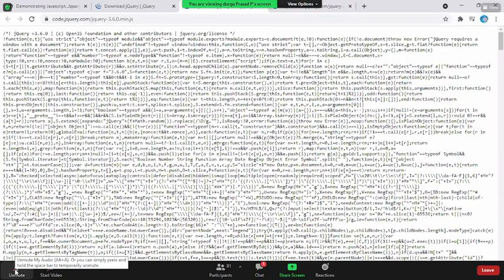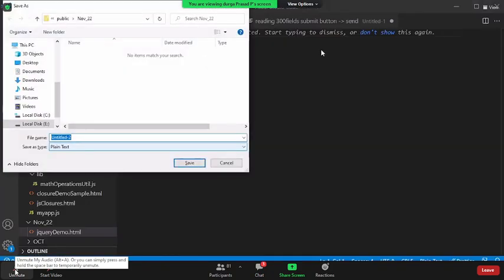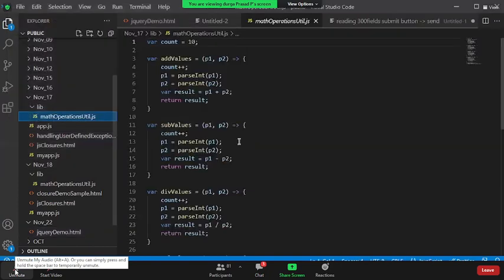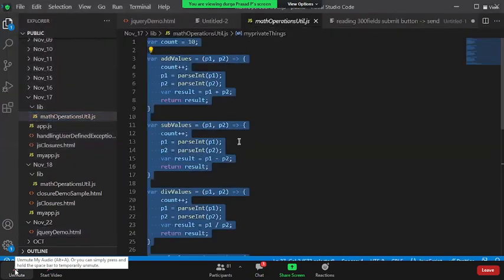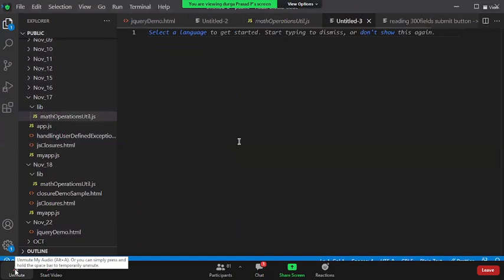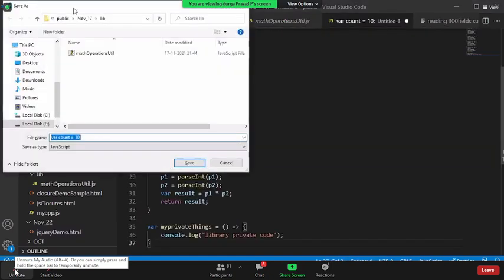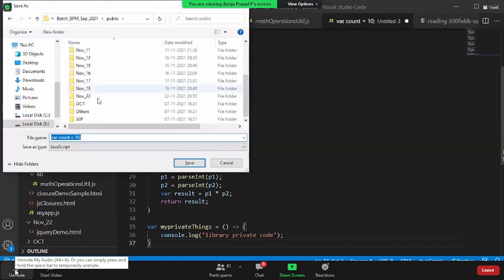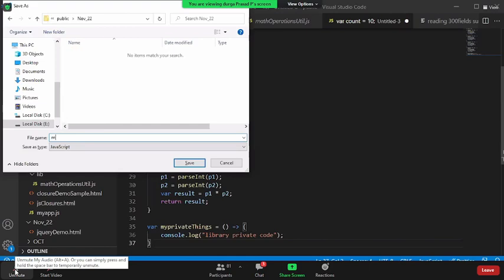Let us say we go with the math operations, guys. Let me have a copy of this. Control, paste, save. I go to November 22nd, math util.js.